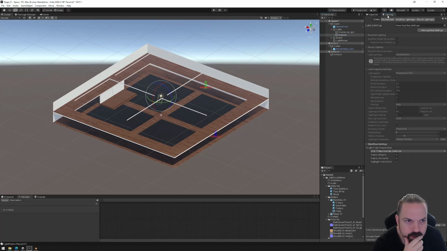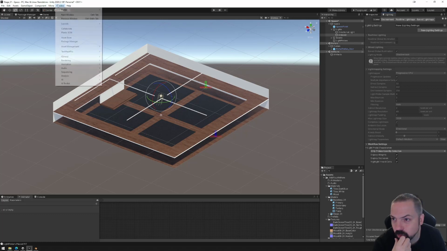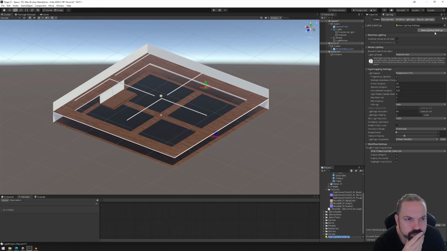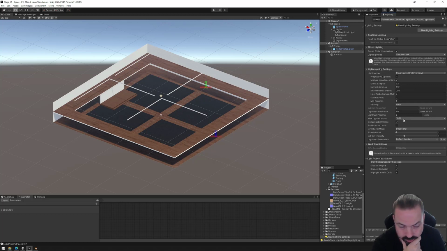All right, back to lighting. New lighting settings. If you don't have lighting that's in the window, rendering lighting, scene, new lighting settings. We have all these. I'm going to jump to progressive GPU because my GPU is pretty good, like a 2070. Although now we have a 4090, so maybe it's not that good anymore. The first pass of these, because this takes time. Light mapping takes time. I will basically halve or quarter all of these. So let's go 16, 256, 128. Those three anyway. Everything else is fine.